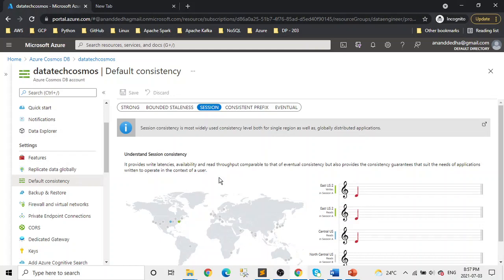You will be wondering what consistency is here. Consistency is the uniformity of the data in a distributed database.